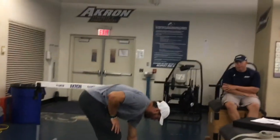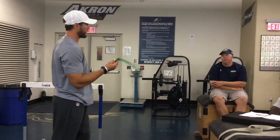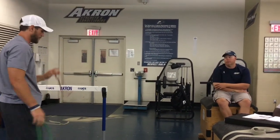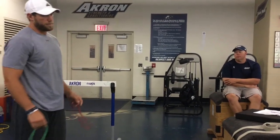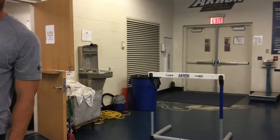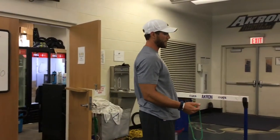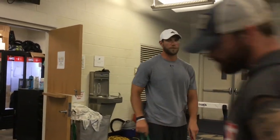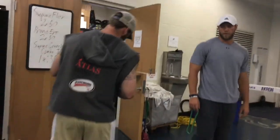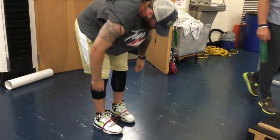So these bands become our best friends. Get these off Elite FTS. There's different thickness of them. We have the basic red ones, and we've worked up to these light green. We didn't use these for the first year we did it. We just stayed with these. So we'll do a ton of different variations. What we've seen with the latest research I've read is the most glute activation happens when the bands are on the midfoot. You want to put this on Harris. So we'll go midfoot for our monster walks, and we'll vary these a ton.